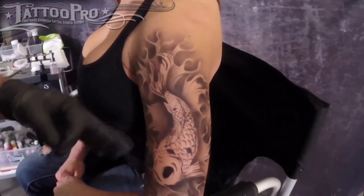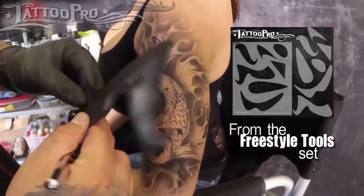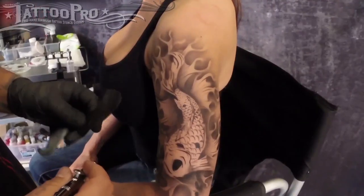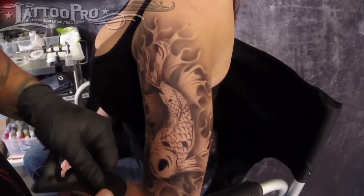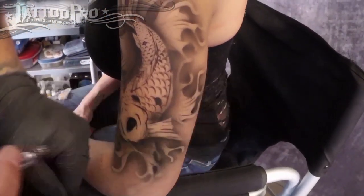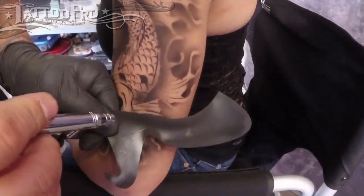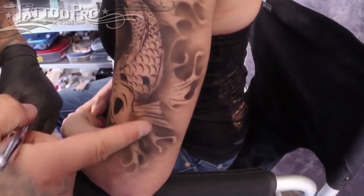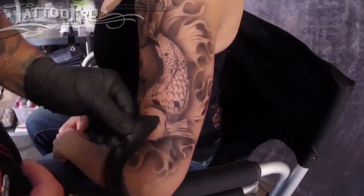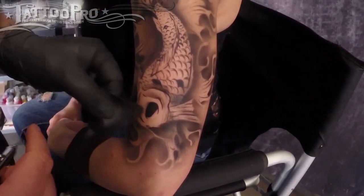And there we go, I've got plenty. Next, I'm going to bring my freestyle tool into play here. This is my favorite one from the freestyle tool set. I'm just going to use the different shapes and edges of this to add to my koi fish. Starting here on the fin, I'm going to line it up with the edge of the fin, just add a little depth to the body. Then I'll use the flat edge on the fin with a very light spray to kind of add some ripply texture. I can use this shape to kind of pop the head back a little bit, lining up however I need to in order to add the proper depth.